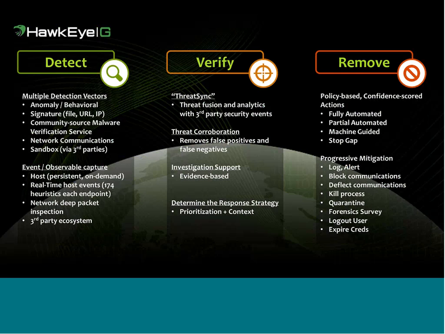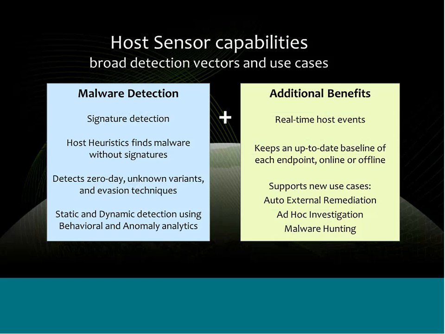I'm not going to go into too much detail on the slide, but you can't use one approach. You can't just use sandboxing. You can't just use something else. What a lot of customers have to do today is assemble those niche security products and hook them together with some other integration points or syslog or something else. We give you the anomaly and behavior detection, the signature detection, and the cloud verification service. We bring in sandboxes from Palo Alto and FireEye, and we bring this into our ThreatSync model to drive countermeasures and actions to stop the threat actor activity before the breach.